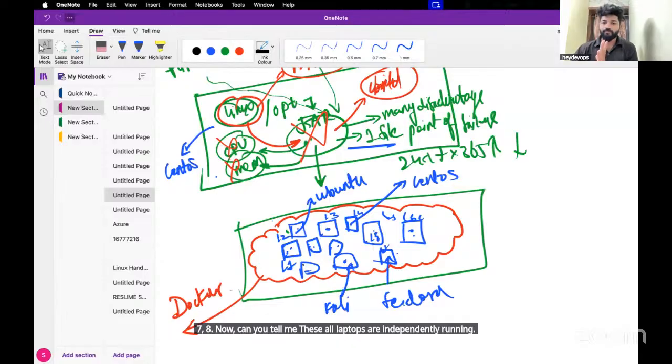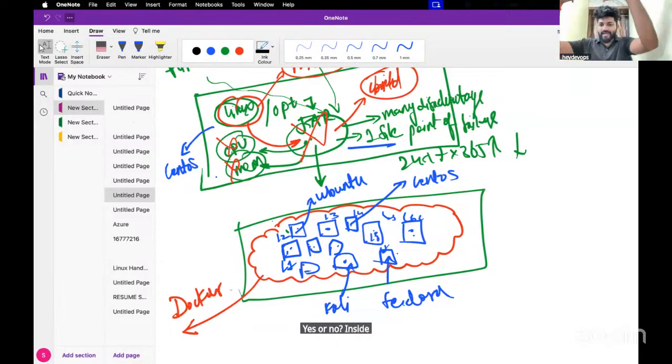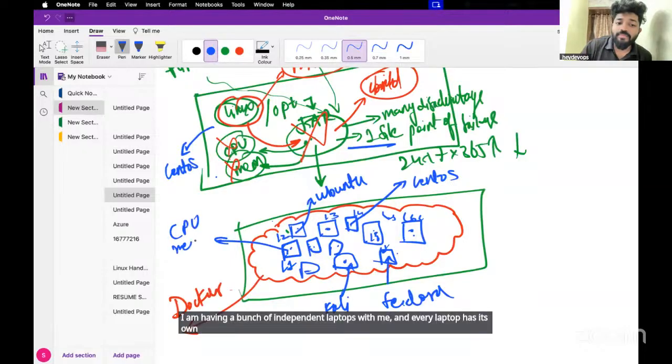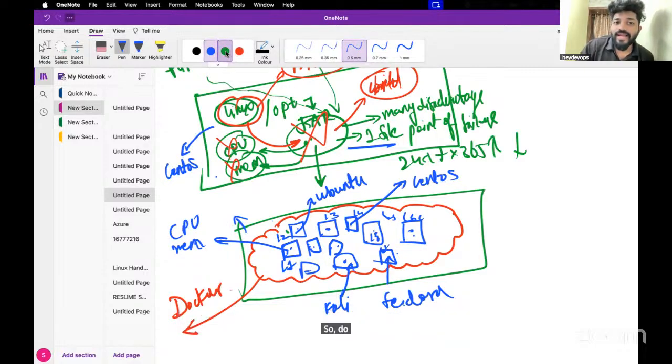Yes or no? Inside my parent laptop, I have a bunch of independent laptops, and every laptop has its own CPU and memory allocated from the parent. So do you see that every one is isolated? Correct?